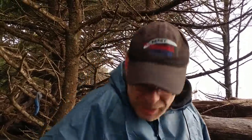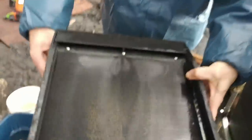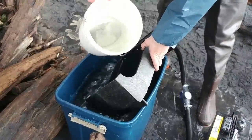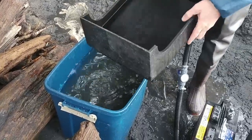Okay, here we are back at the beach. It's the beginning of March, and I'm gonna show you cleanups so you can see how much we're getting. Start with the top rack, so you might want to back up so you can catch it, and come take a look. I'll tilt it sideways and watch that gold. So this is how easy it is to clean up. In here at an angle. Super easy.